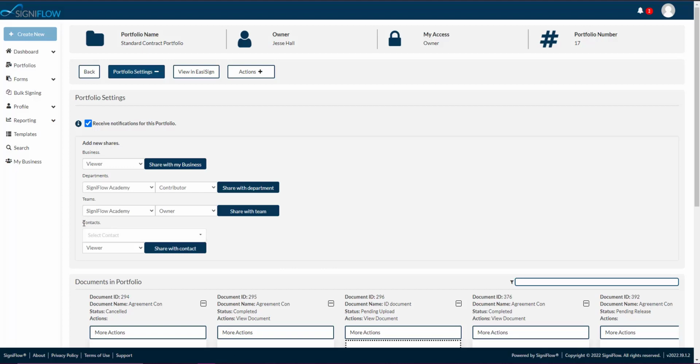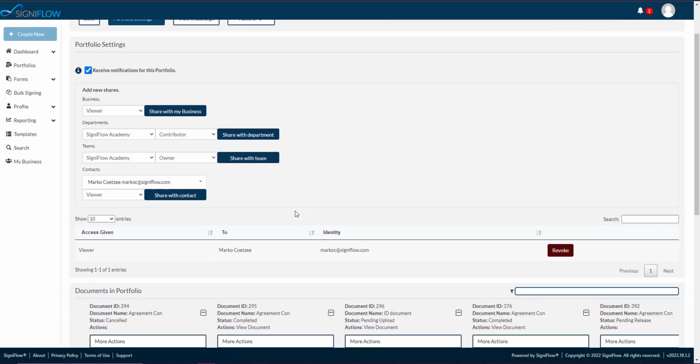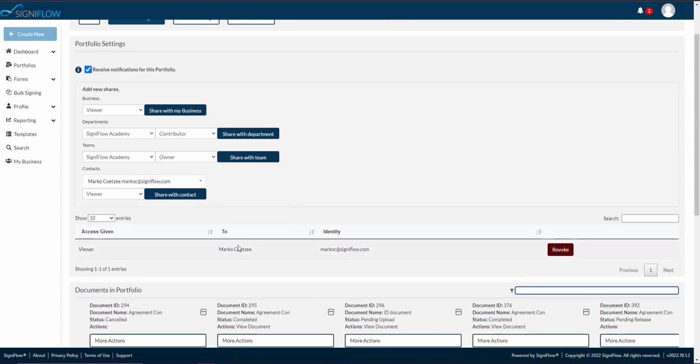SigniFlow's Portfolios feature is one of our differentiators, which businesses use extensively. It is essentially a customer portal where any document can be uploaded, shared and sent for electronic signing. Sharing a portfolio with a customer allows them to upload supporting documents when they sign, or directly into the portal, and the system will notify you of any activity via email, so you can keep track of the progress of all your documents with ease.